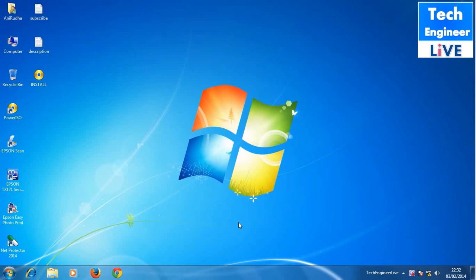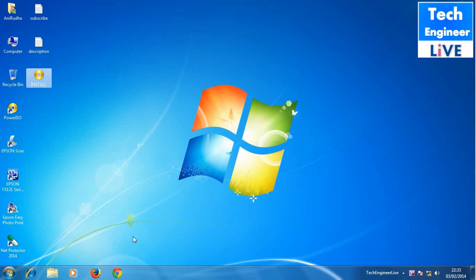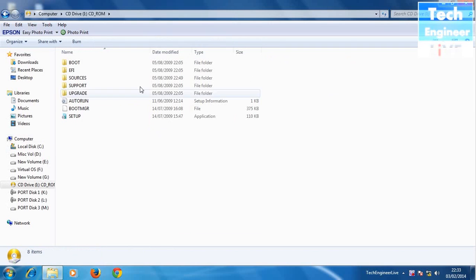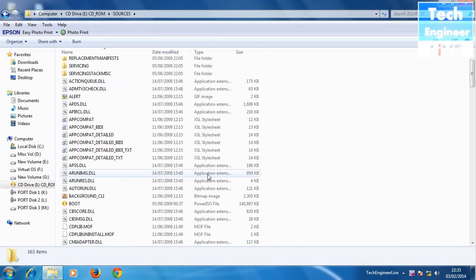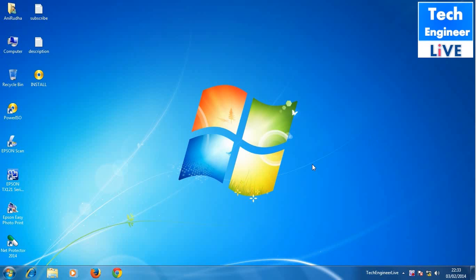Our important file is the main file to install the Windows operating system. It will be install.wim or boot.wim. install.wim is the required file if you want to do an unattended installation. I will show how to get the two files. Go to the CD, sources, and in sources you find install.wim, and you will also find boot.wim.